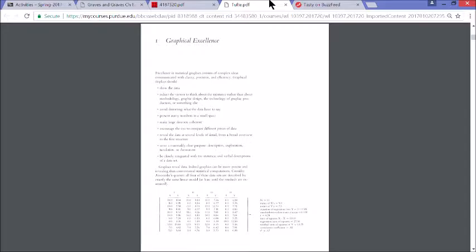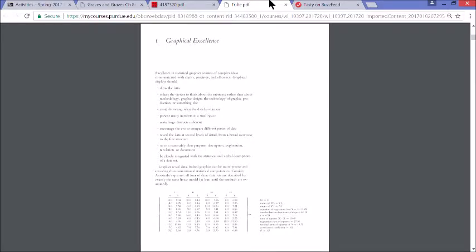You'll notice clarity and precision are both also aspects of effective technical writing. Efficiency is something that we don't necessarily think about as being important in technical writing, but it is, because every page that you have to print or every part of a website that you have to design is not just more work for you as the technical writer, it's more content that the user has to go through in order to get your point.